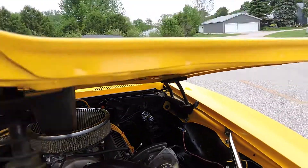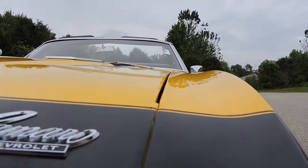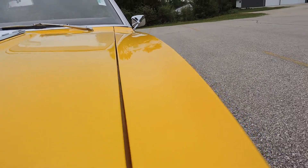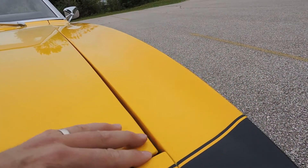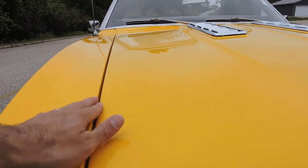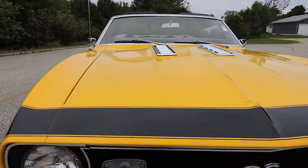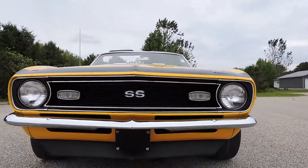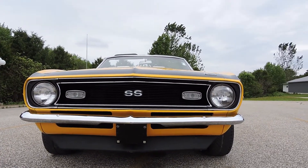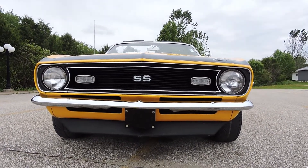The bottom side of the Supersport hood is painted beautifully. The gaps are decent — a little wider in the front than the back, and the hood sits down slightly, but that could be adjusted by the striker. Same thing on the passenger side, with a nice even gap front to back. This Camaro has all the Supersport badges — SS on the front and rear — plus the SS hood, front chin spoiler, and rear spoiler. Great looking Camaro.